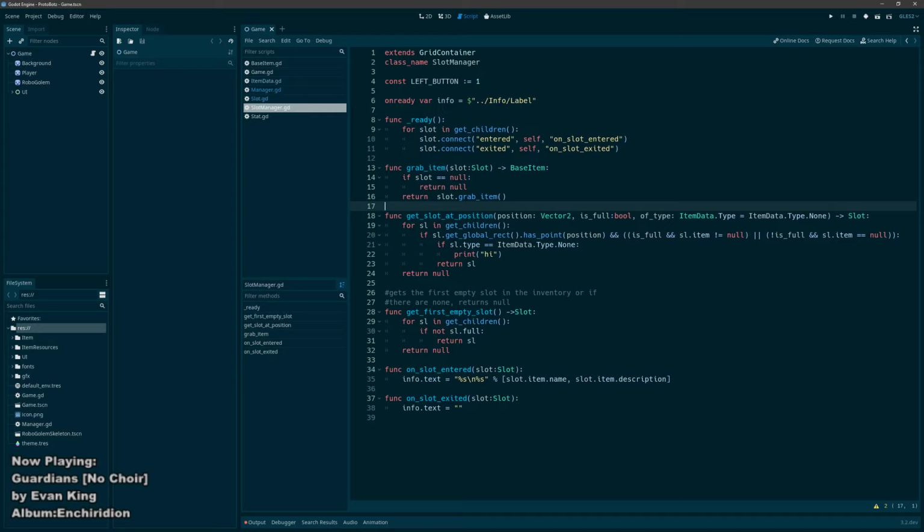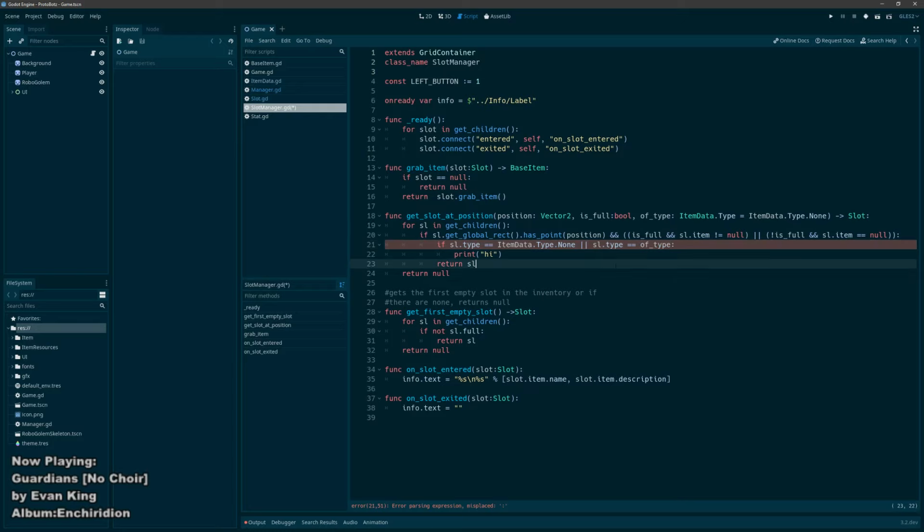What I want, if the slot type is none, in other words, if it'll accept anything, or sl.type equals of type. It doesn't like this.